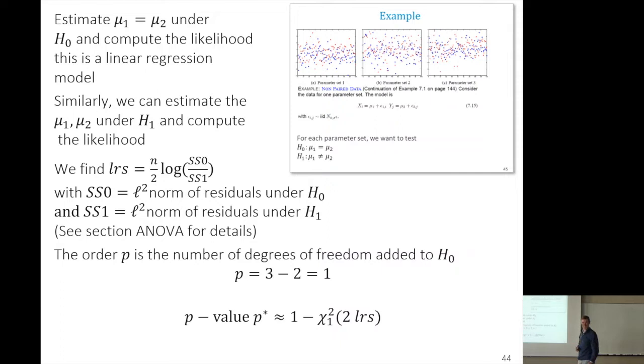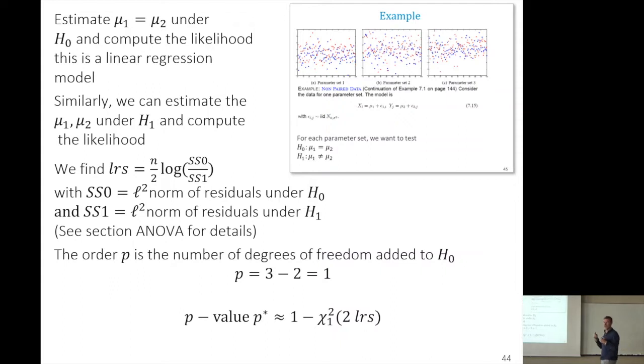No. So when we estimate the model, there are two ways to think of it. The intuitive way, the ANOVA way, consists in saying, if I estimate under H1, I have more degrees of freedom. So my estimate of the errors will be smaller, because under H1, I allow the mean of the blue to be different than the mean of the red. So what are we doing here? We're doing a least square estimation of this cloud by forcing the line to be horizontal. Graphically, that's what we're doing here. So I need to draw a horizontal line in the middle of the blue cloud and in the red cloud and compute the sum of the squared distances to the line that I've drawn.